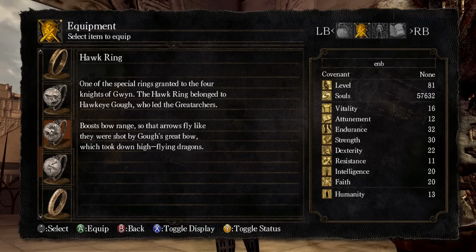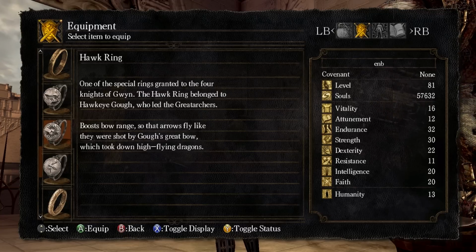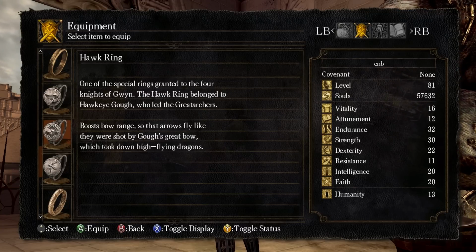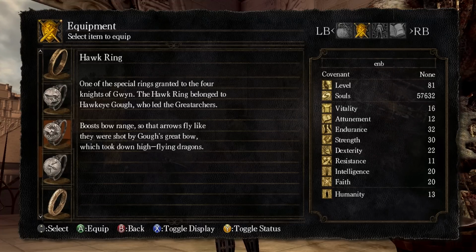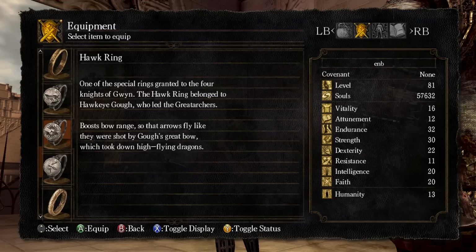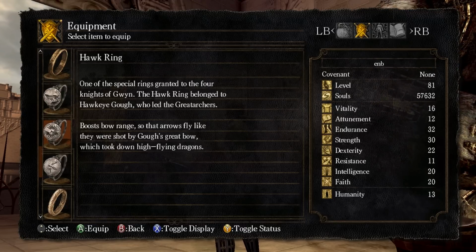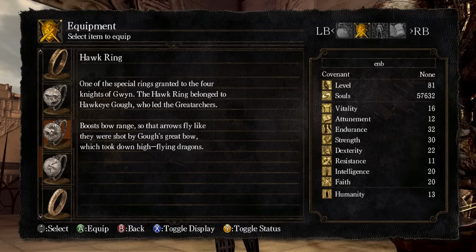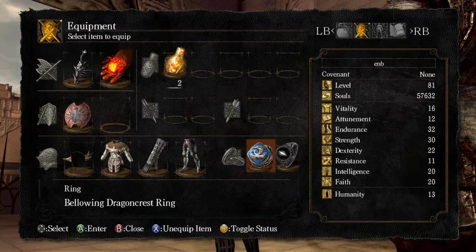The hawk ring belonged to Hawkeye Gough. I almost said Goff because that was originally what it was. Belonged to Hawkeye Gough, who led the great archers. Boosts bow range so that arrows fly like they were shot by Gough's great bow, which took down high-flying dragons. So he was the leader of the great archers, and we'll play around with this ring a little bit later in the playthrough.